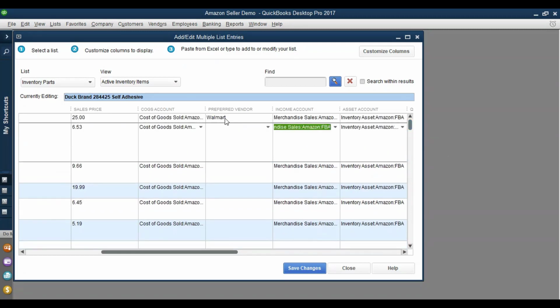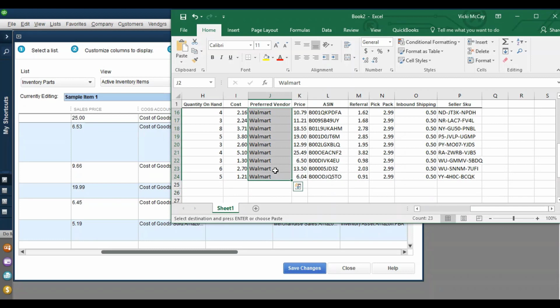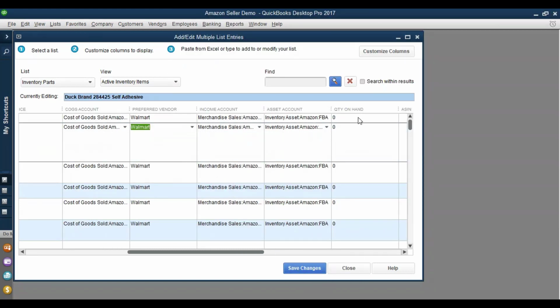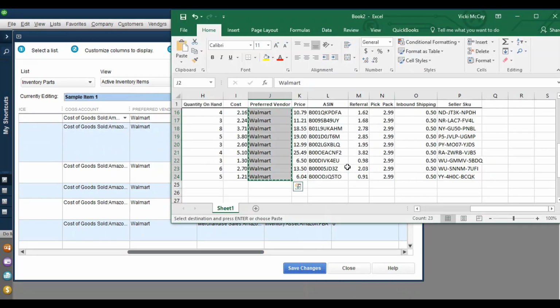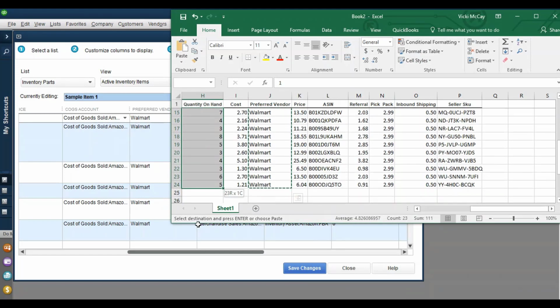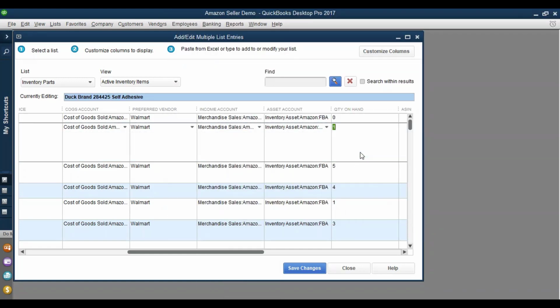Now we're going to do our preferred vendor for simplicity, and so I'll go here, copy and paste, and then quantity on hand. I want to be careful when I do this one that I don't get on the sample item. So quantity on hand. See, let's put all those in.